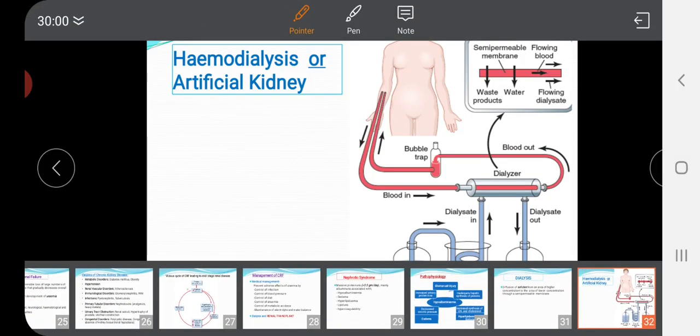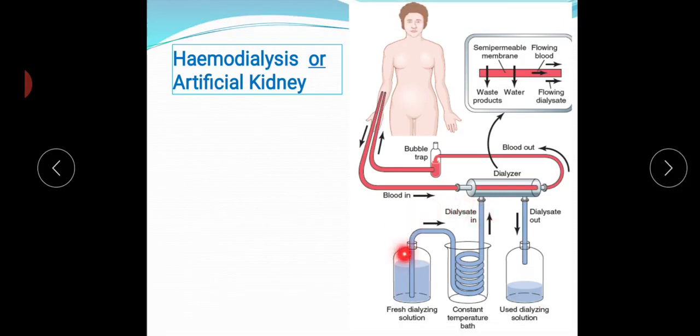Here you can see two portions, one in and one out. The dialysing fluid goes in through this portion, and once the metabolic waste product is removed, the dialysing fluid exits via this portion. The blood that passes out of this dialysing unit will not contain the metabolic waste products that have been removed. This portion works like blood vessels, on the outer side of which the semi-permeable membrane is present, through which the metabolic waste product, or any excess product within the blood, will be removed.